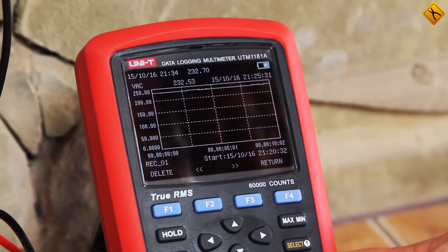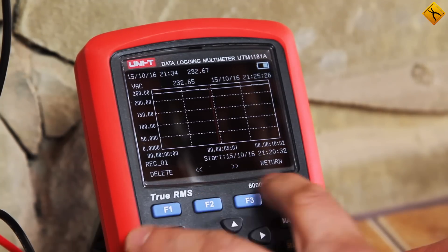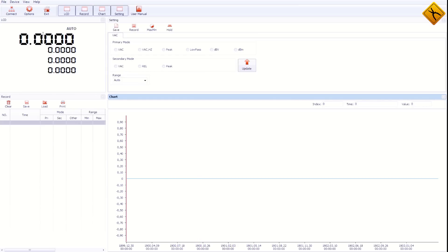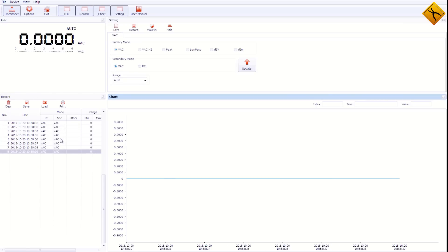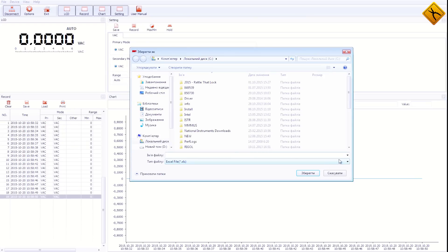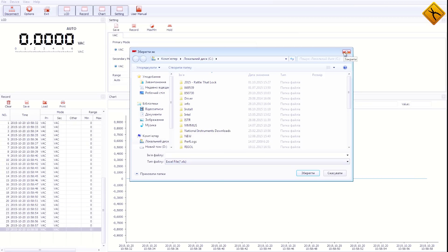The data is more or less stable. It's also possible to look at this as a graph, where we can switch between every point. However, it's much more convenient to do this on a computer with a larger screen. Let's get a USB cable and connect the multimeter to a computer and launch the Uni-T software. After you press the connect button, the multimeter will be connected. Data recording then starts automatically — in this case, recording a voltage of one measurement per second. Results can be saved in either text or spreadsheet format. This function is implemented in the same way as in other Uni-T multimeters that can be connected to a computer.